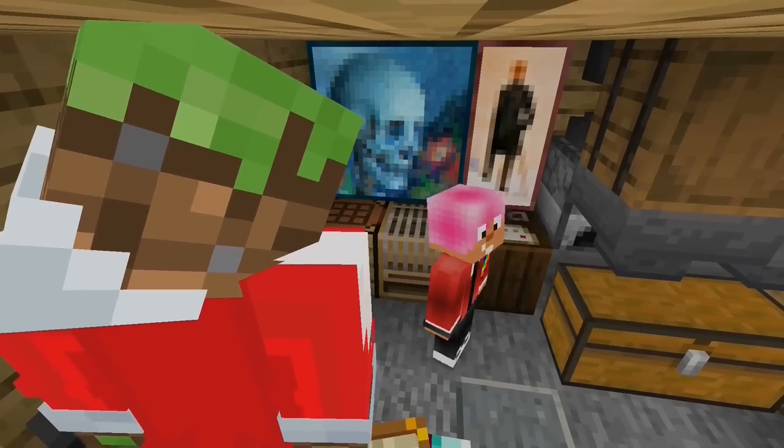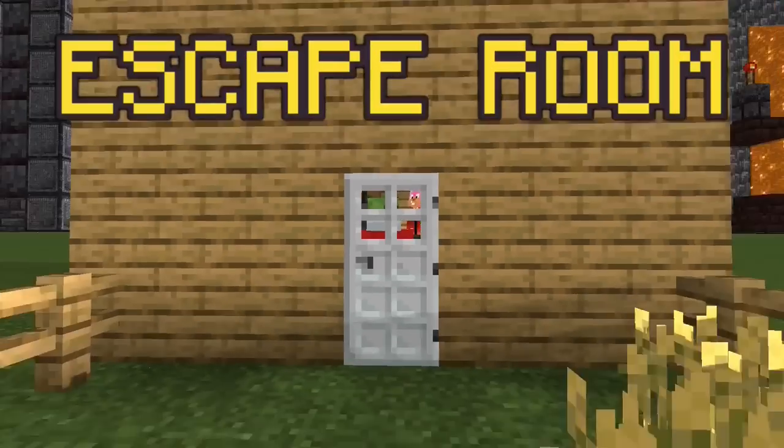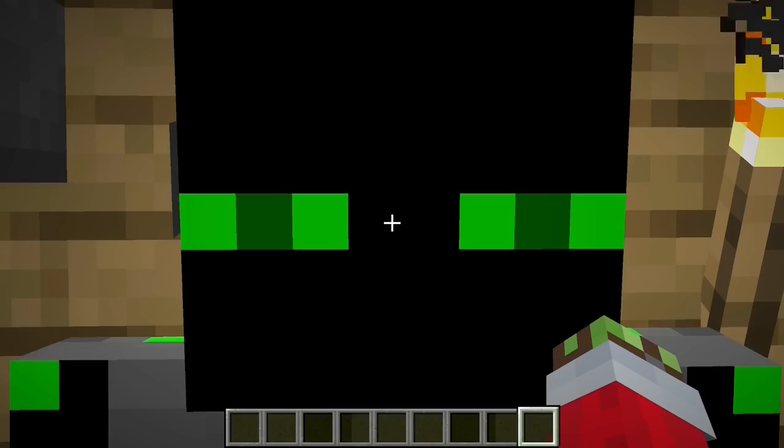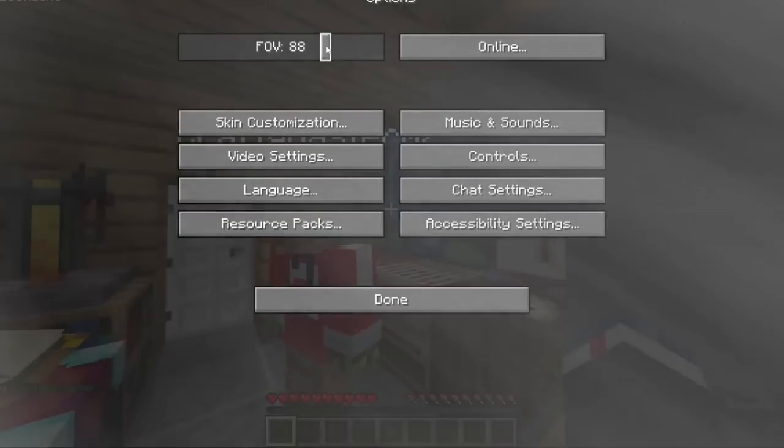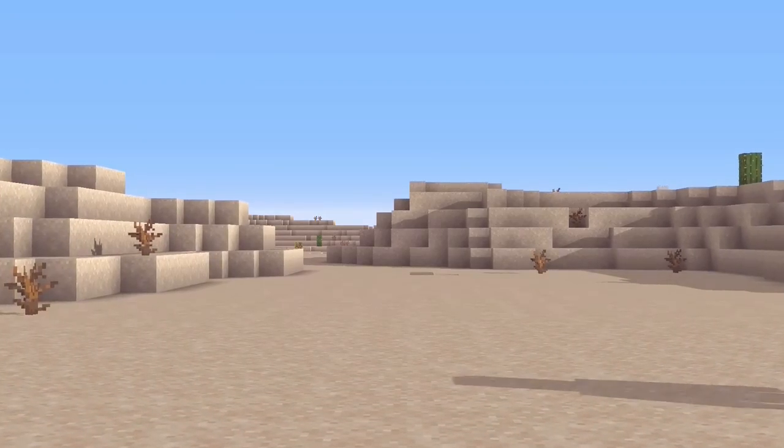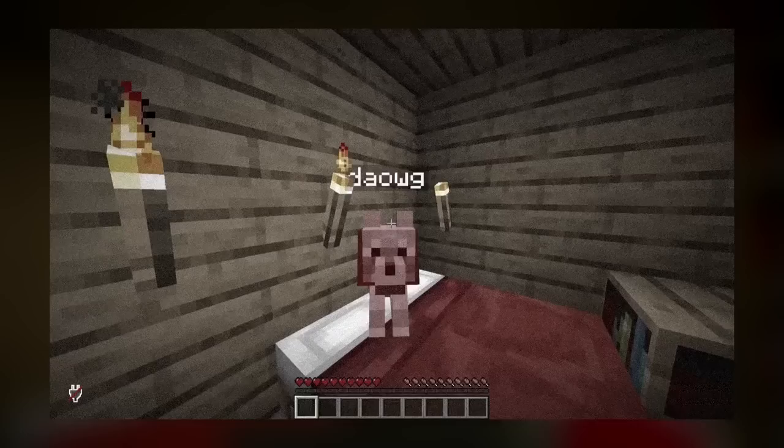Yes. This is the first time I'm doing something like this, ever. What, an escape room? Yes! I've never done this! God. I mean, I'm not making a video on it. But I am. Oh my god, my FOV. Ugh, I was kissing your face for a second. You'll be the first to not punch him this time, hopefully.